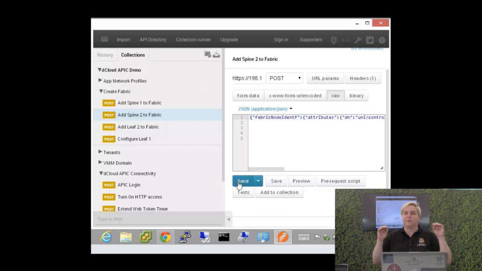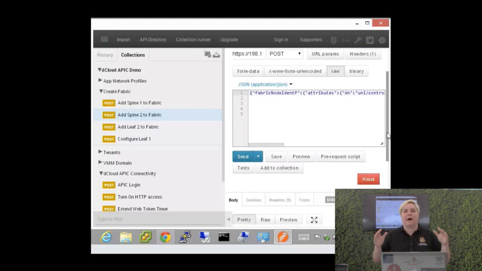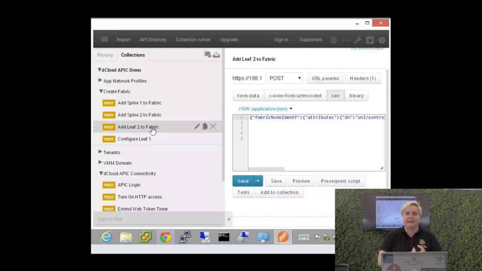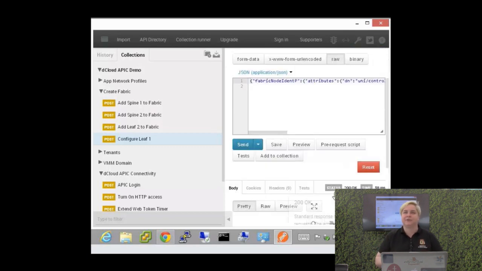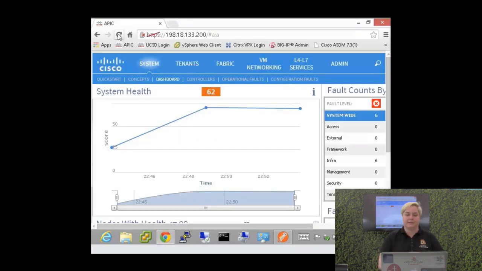So this is just a really simple example of how to use post scripts, but we can use post scripts to do anything within ACI. We can create tenants, we can create EPGs, we can do administrative things. Day 0 to day 2, everything can be done within ACI using post scripts. Everything's programmable. So I'm going to go ahead and configure my leaf 1 now, which was already attached to the APIC. So I had already discovered it, but I didn't have a serial number attached or an ID, so I went ahead and did that.